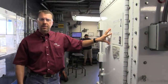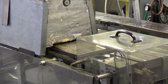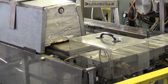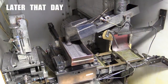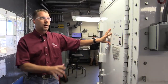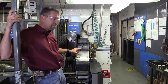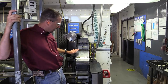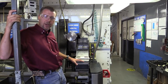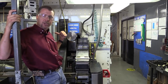Now your plate of primed cases has been through the dryer. It dries all the moisture out of that priming mix, and it's ready for propellant charging. We charge all of our propellant in a cell to keep it safe in the event of any type of incident. We can't open this for you to view while we're running, but this is where all the propellant gets charged into the plates. We're also filling bullet plates, and the charged cases with propellant come out underneath here. We're going to mate up the bullet plates with the charged case plates to move on to bullet seating.